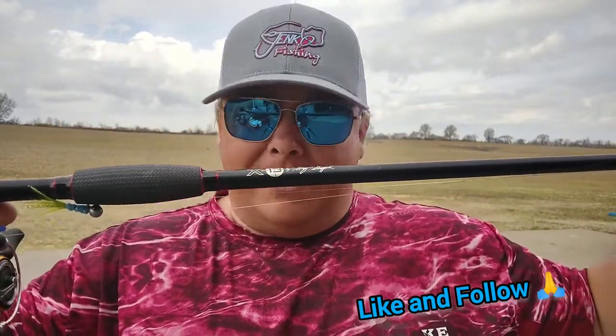They've also got a little X-series casting rod — that's another show. But this rod right here, I just want to tell everybody how impressed I am. And this ain't just no sales pitch — I'm telling you, these son of a guns are bad. Y'all try one out. Check them out at JinkoFishing.com. Just look up Jinko and they'll be on there. If not, message me or get on all my social media. These son of a guns right here are worth the investment — I really, really like them.